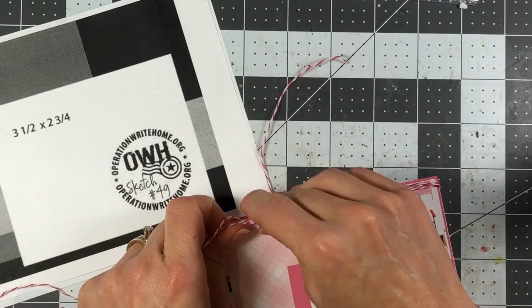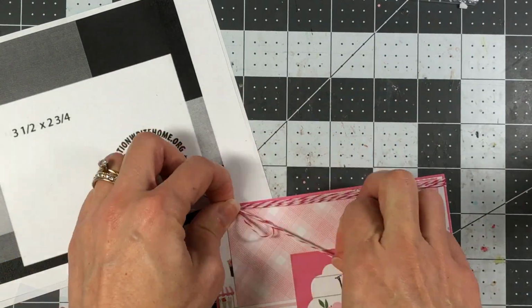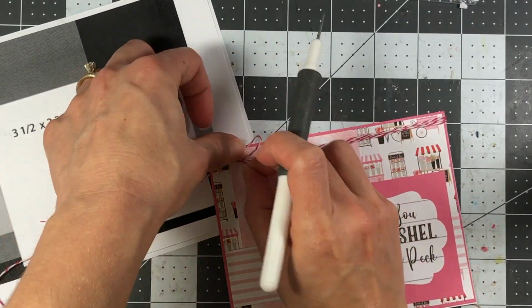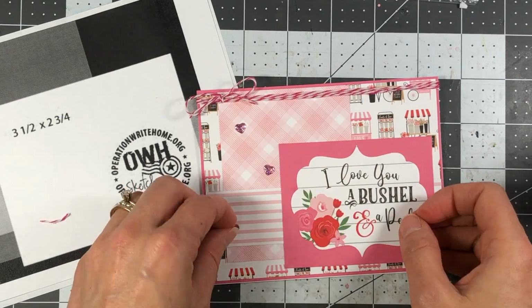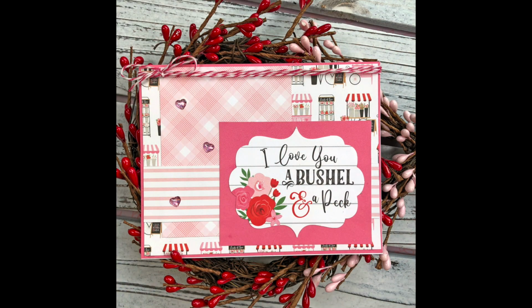And I am adding a piece of pink. It's a pink rectangle, and that is 3.5 by 2 3/4, and I'm layering on the sentiment "I love you a bushel and a peck" right on top of that. And then I'm going to put that entire layer onto a white A2 size card base. I will add some twine as well as some pink hearts just to add some more color to this card.